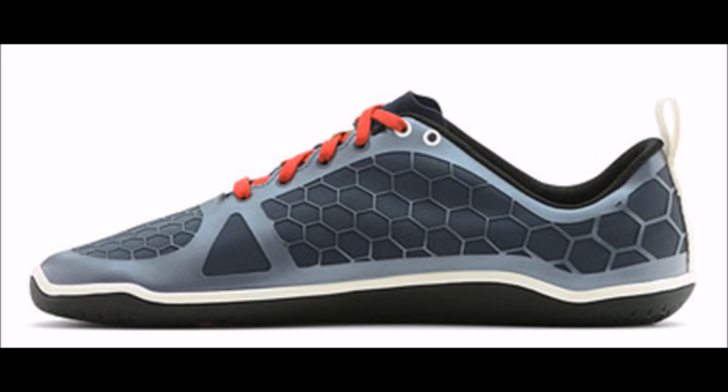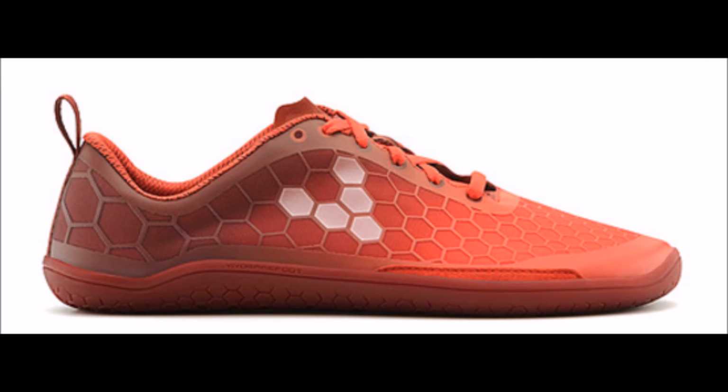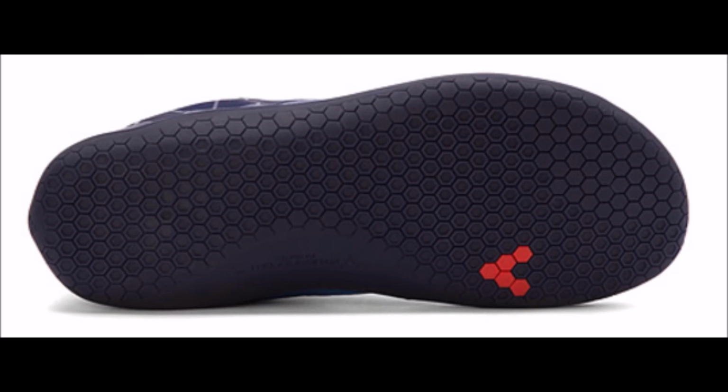The final resolution for injured runners is to understand the importance of feeling the ground, because being barefoot or in a shoe that closely approximates being barefoot helps speed the transmission of sensory information from the feet to the brain that leads to faster muscle reaction time, better movement coordination, and most importantly, provides better landing security such that you will avoid heel strike when you run.